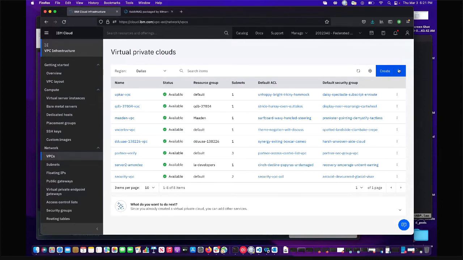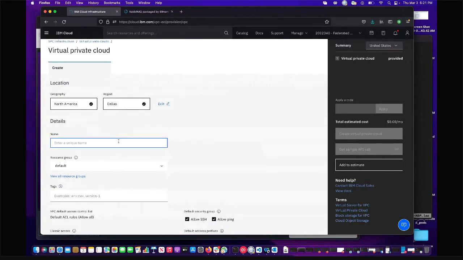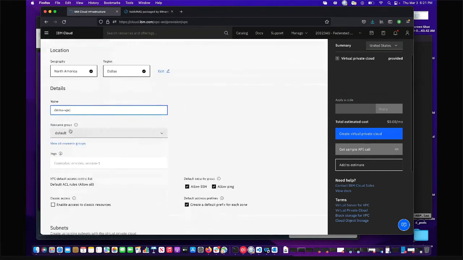So I'll get started with creating a VPC. You select what region you would like to use. You give your VPC a name, let's say demo VPC, and then you select a resource group.